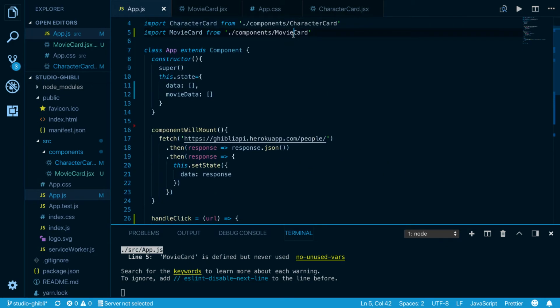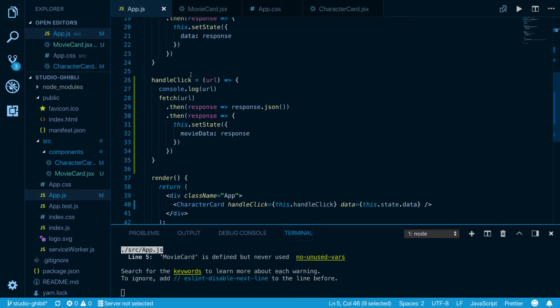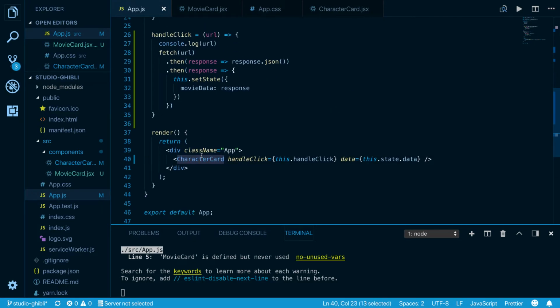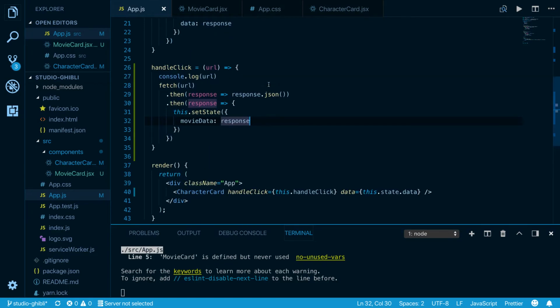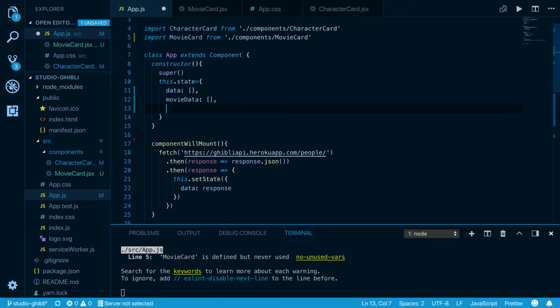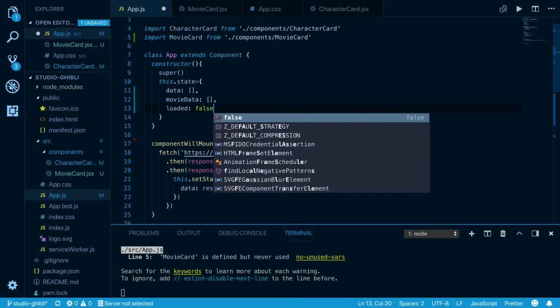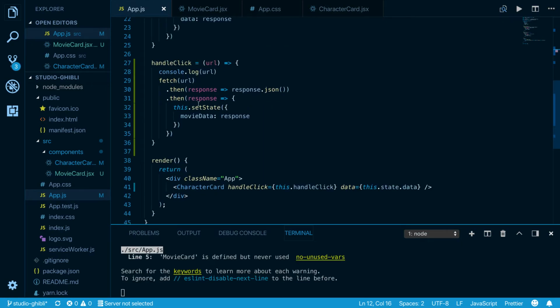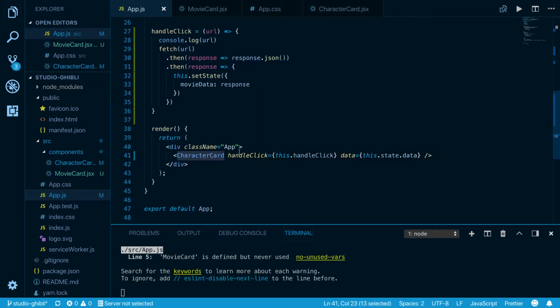And I only want movie card to render after this handle click runs. And when this handle click runs, I don't want character card to render anymore. So what do you think I can do to make that happen? Ternary. So let's just say, you can call it loaded. And we want to set it equal to false. Because initially we don't want this to run.